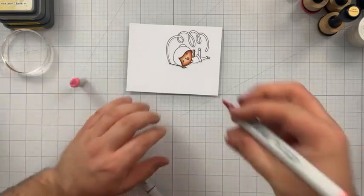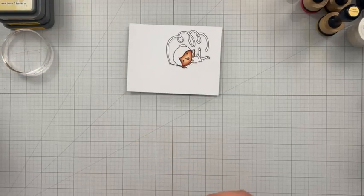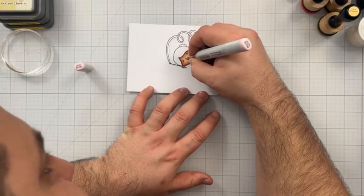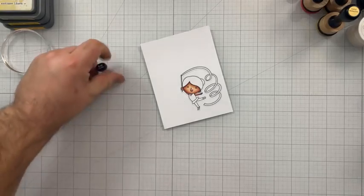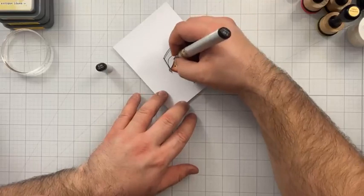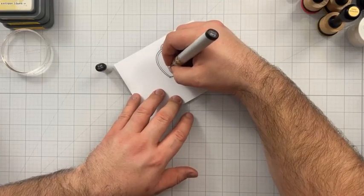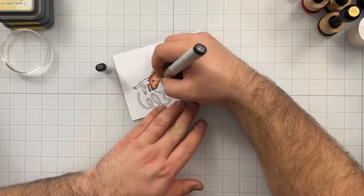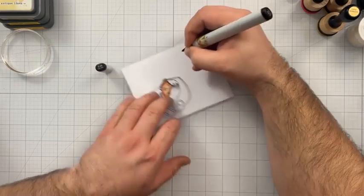You know what I also love? If you want to get any sort of hair practice with Copic markers, this girl is where you're going to get the most basic of practice. She has very simple hair. So go ahead and practice your hair techniques. Don't jump off. Okay, let's do some hair. We're going to start with some E49, and I'm just going to create a part in her hair like that. And we're going to make some long strokes of hair. Just like that.